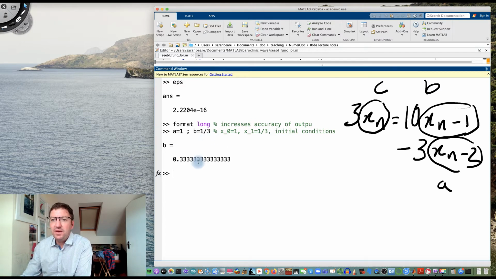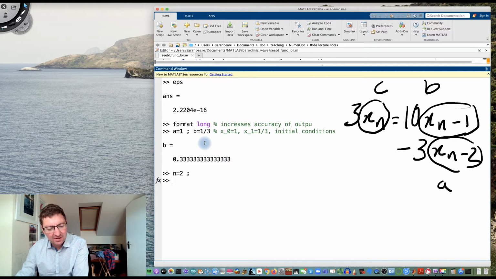Now I've got the semicolon there, so it's just pushed out b. That's both a strength and weakness of MATLAB: it tends to output everything unless you put a semicolon afterwards, which you've probably come across before. The n is a counter we're going to use for the loop.